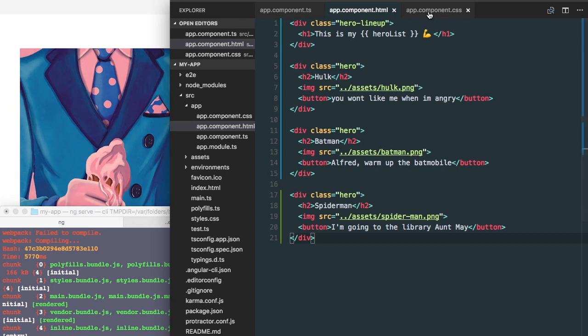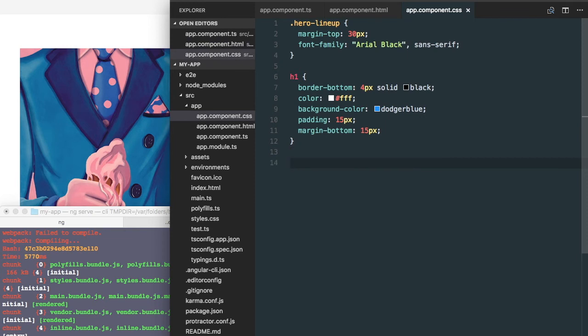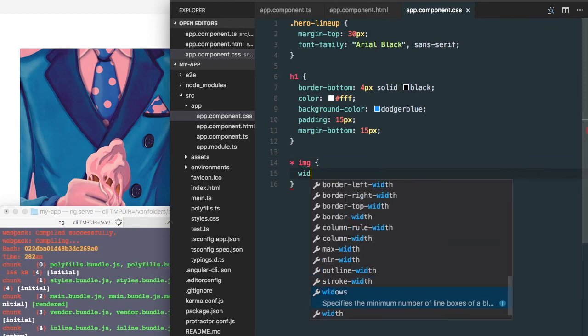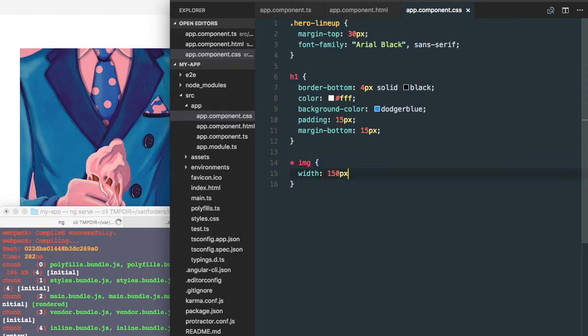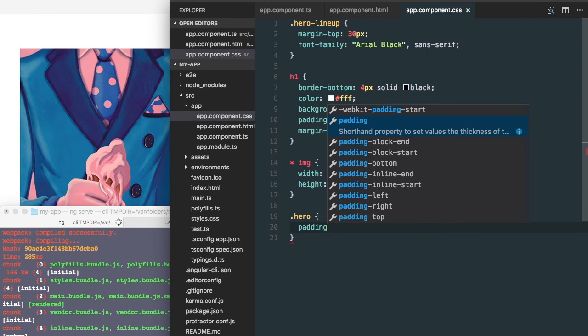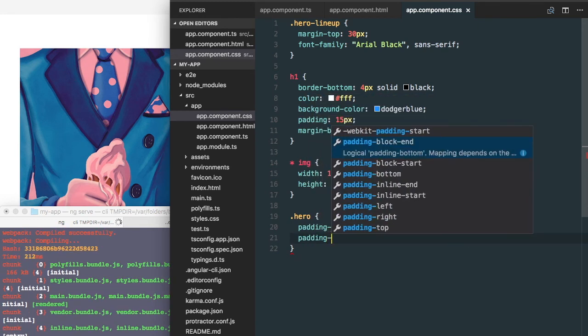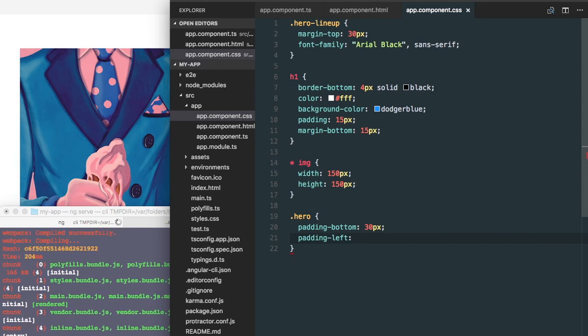So we're gonna go into the component.css and we're gonna style all images with a width of 150 px, and we'll do the same for the height. Then we're gonna target our hero class with the padding bottom of 30 px, padding left of 40 px.